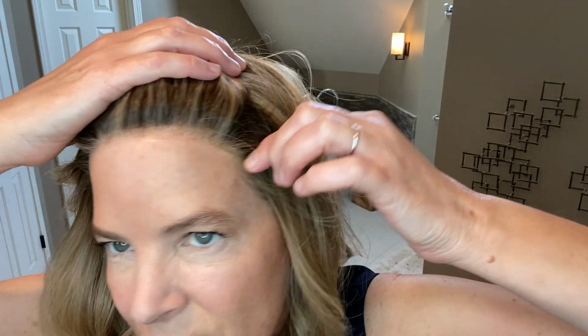Let's get a quick look at that right out of the box. You can see it's very well done. It runs from about here to here on me. Very delicate knotting, soft hairline, looks very natural. You have some lighter fibers in the front. If you look very carefully, you might see a knot here or there, but that doesn't bother me at all. I think this is extremely well done. So I love those features.